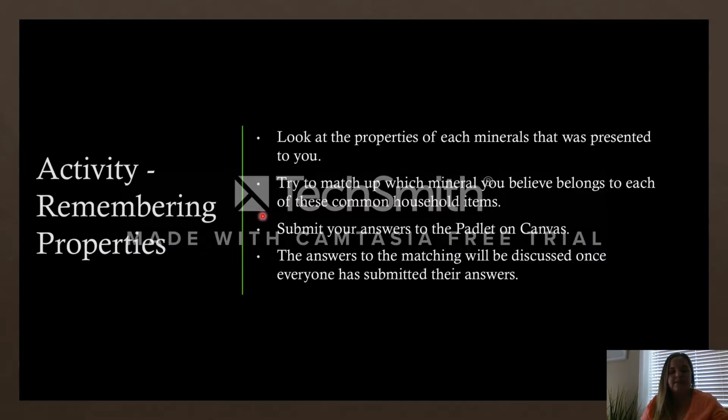Okay, so the activity is that we are going to look at the different properties that I just presented to you, and you're going to try to match those minerals that I gave you to common household items on the next slide. You're then going to submit your answers to the Padlet I have on Canvas, and then those answers will be given to you once I have everybody's submissions, so that you'll be able to see what the actual answers are. Try not to look this up. Okay, try to do this on your own. I'm grading on submission, not 100% you got it right. I want you to try your best to do this on your own.